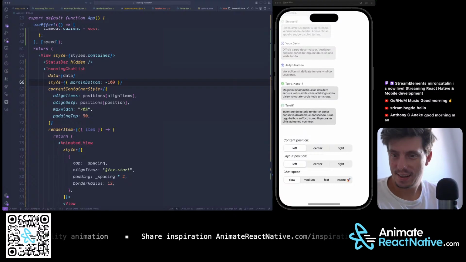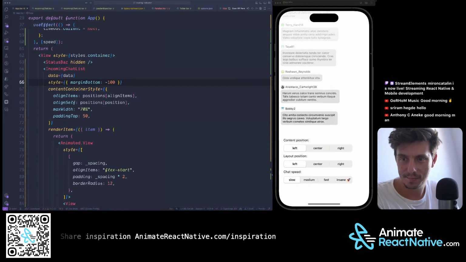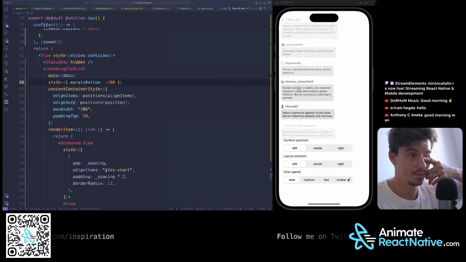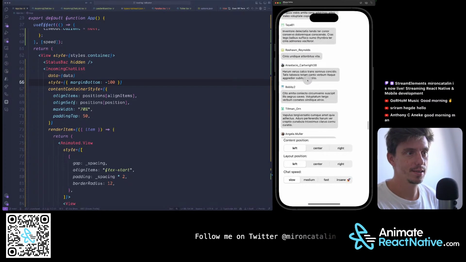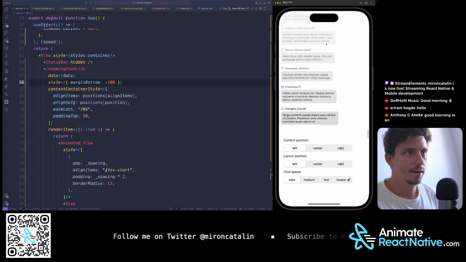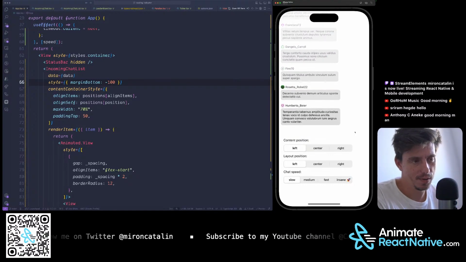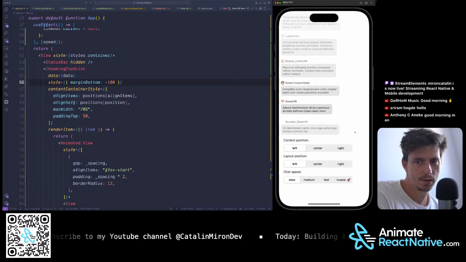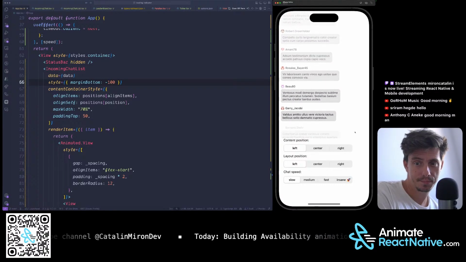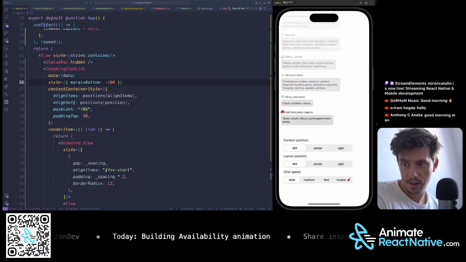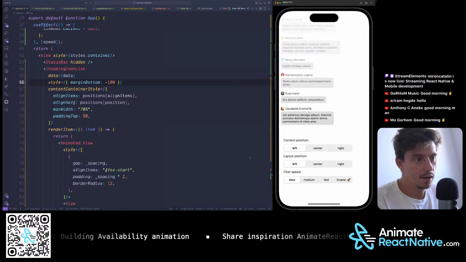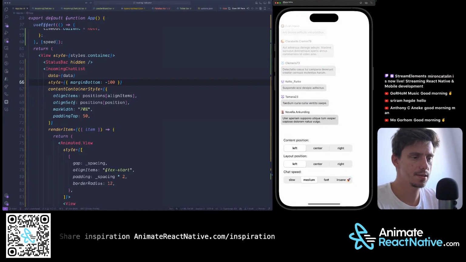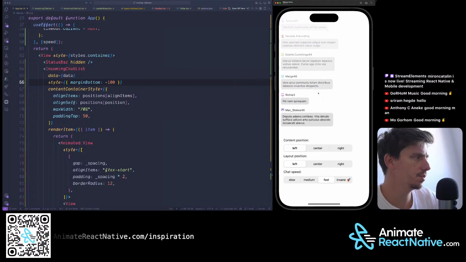Okay, so I hope you can see my screen. This is something that I coded yesterday. I've already shared it on Twitter. It's a list trying to recreate this TikTok animation, and it's going well. I'm going to record a video tutorial for it as well, and hopefully I'll release it soon. This is looking quite nice, but anyway, this is not the focus for today.